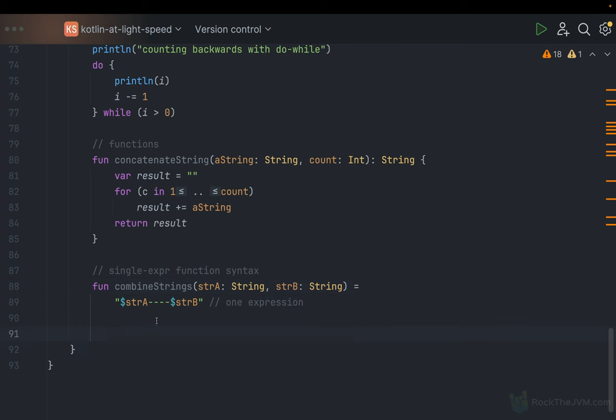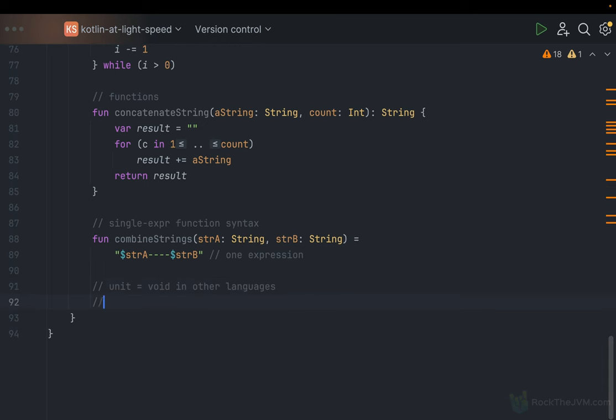All right. Now, specifically for functions that don't return any meaningful value, they return a thing called Unit. Unit means void in other languages. So for example, in languages like Java or C, we could say void doSomething, or function returning void that takes an argument as a string. So this would be the equivalent Java syntax. In Kotlin, we would say fun, let's call this function returning void with an arg which is of type String. So notice that the syntax here is swapped a bit. And we say that this thing returns Unit.